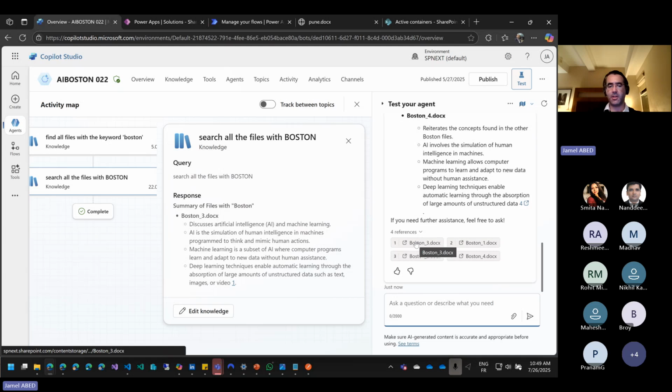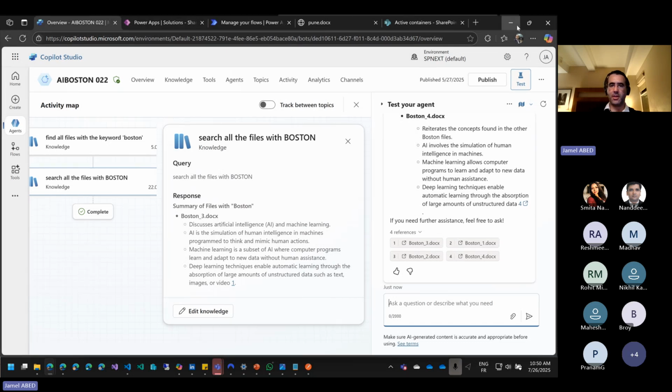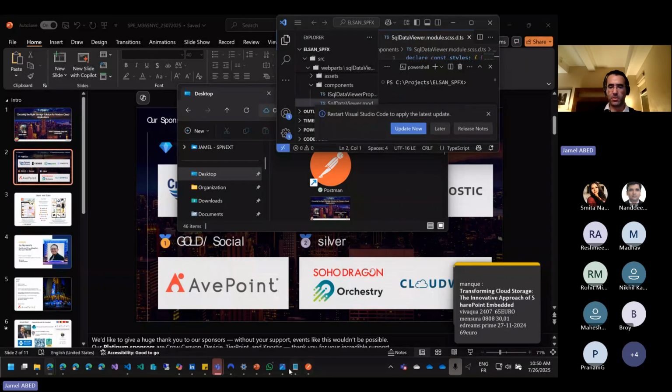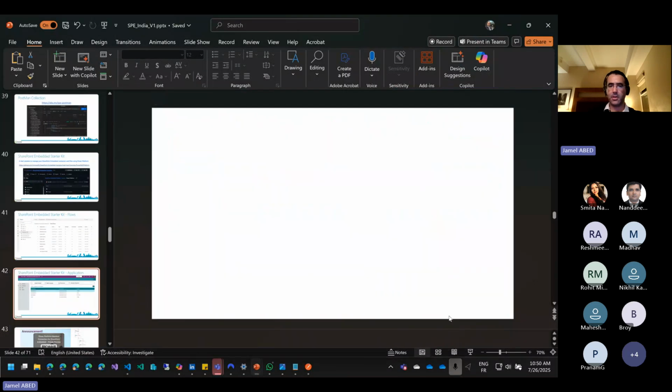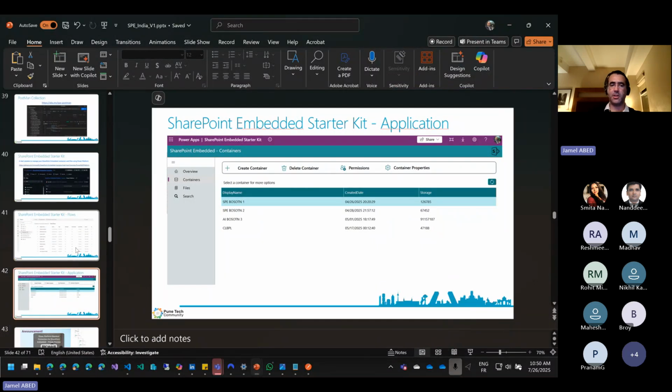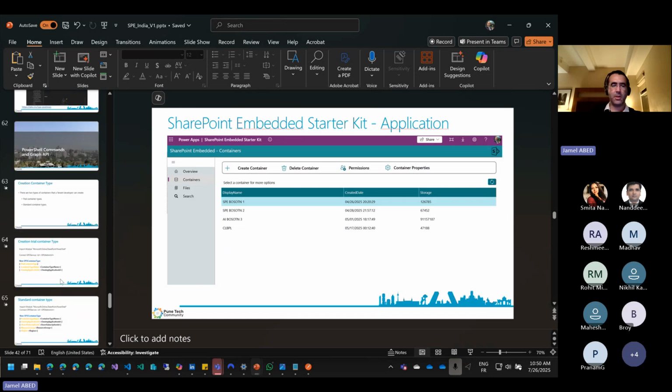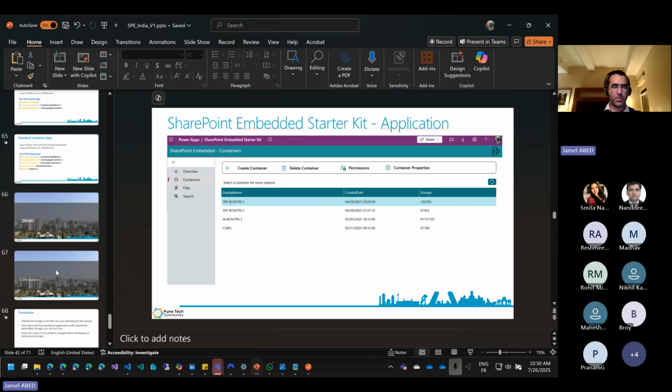As you can see here, I find this file. It's stored in content storage. You can check the link on the left of my screen. This file is content storage. So I have everything in my slides. If you want, I will share with the organizer after the event, and feel free to check it and to have all the links for it. So I will turn to my slide.